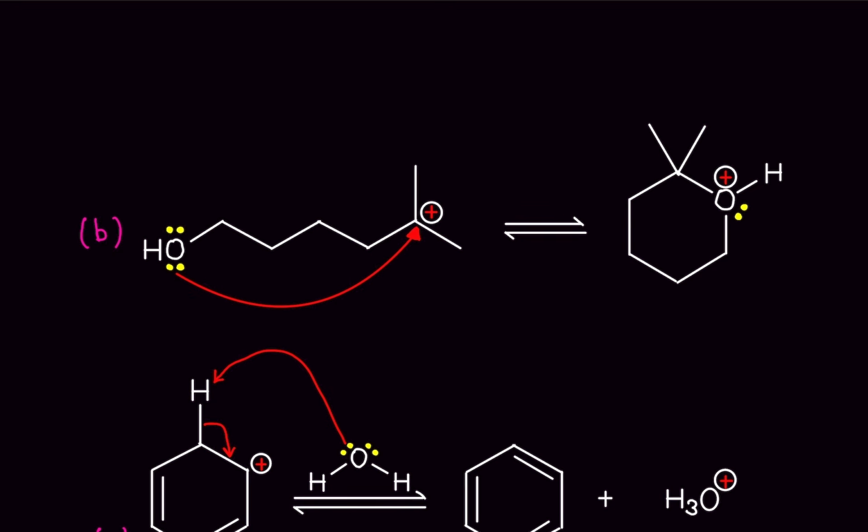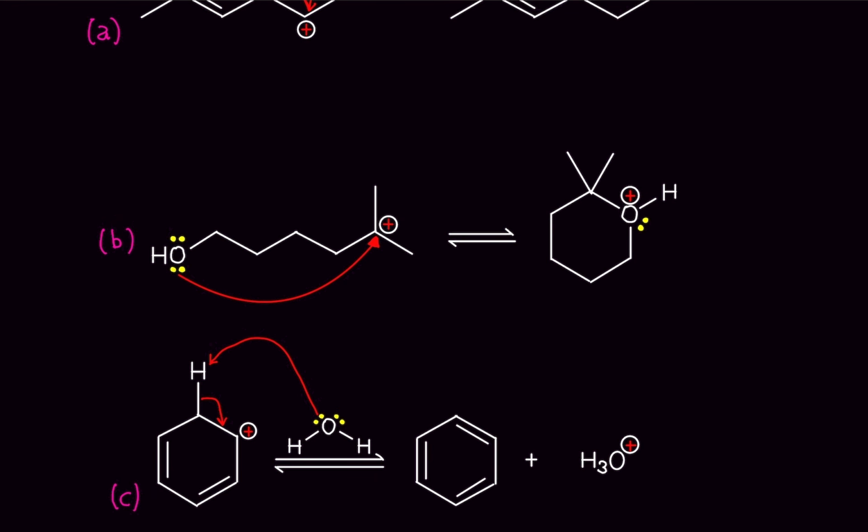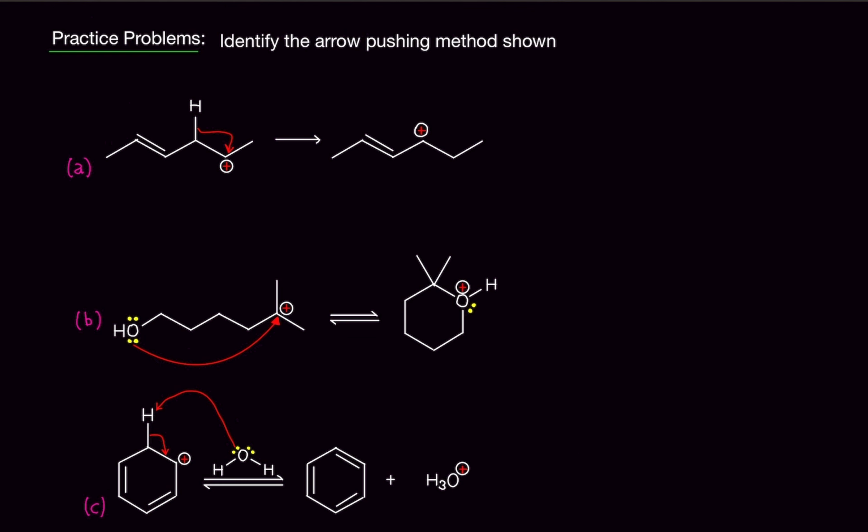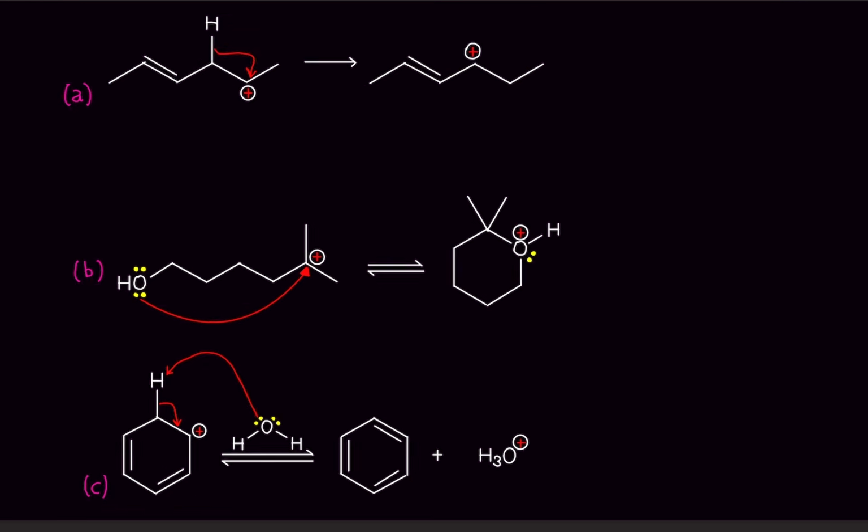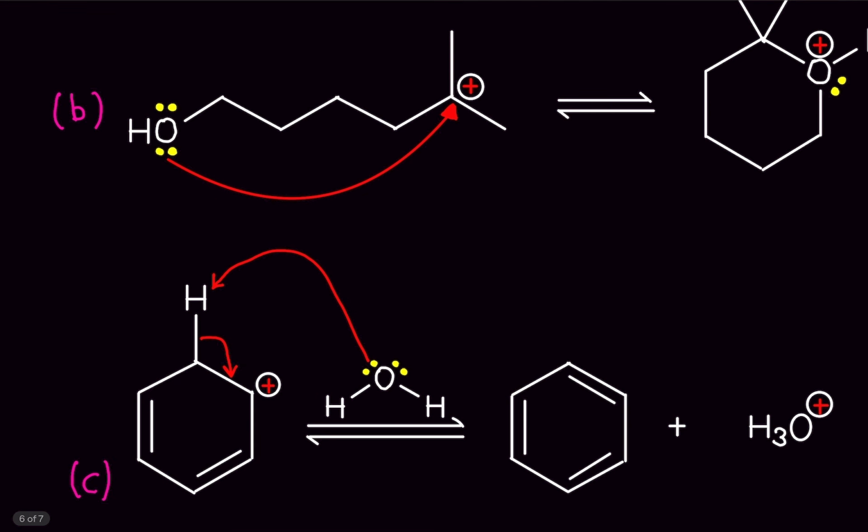So what's going to happen is these oxygen electrons are going to attack this carbocation and basically form a ring. This is very complicated, by the way. This is very advanced right here, when a nucleophile attacks its own self, basically. But all you need to do is identify. You don't need to draw, just identify that this is indeed a nucleophilic attack. What about this one? What's happening here?